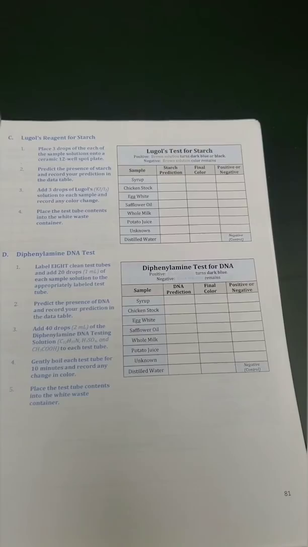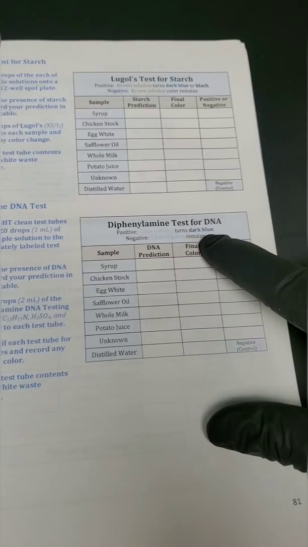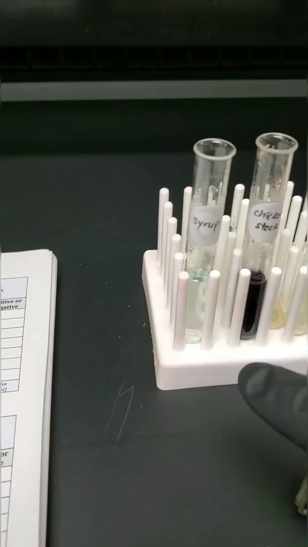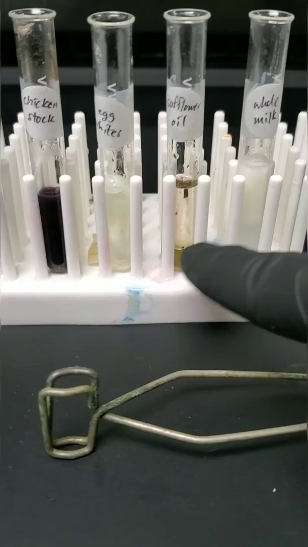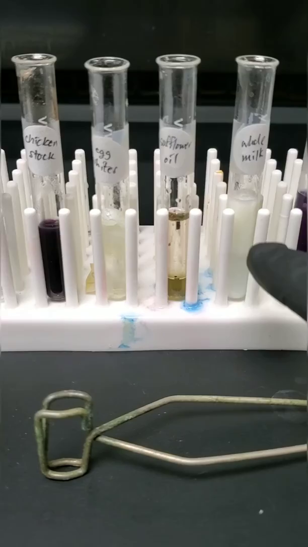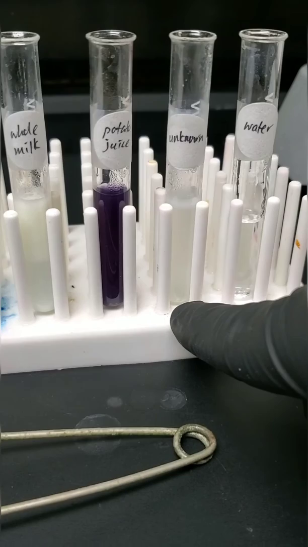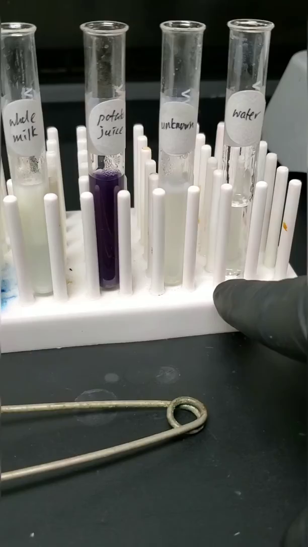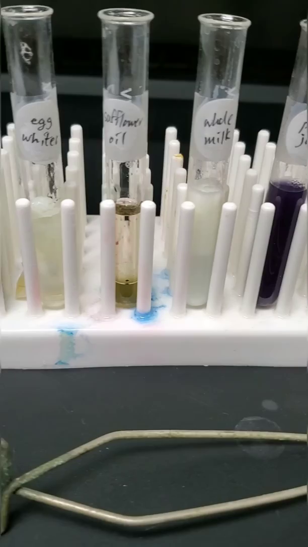All right, again, you should have had your prediction. Now we're going to look for final colors. So again, it started out clear, but it should turn a dark blue, almost black color if DNA is present. And that would typically be in living things. So let's take a look at our results. We have syrup, perfectly clear. Chicken stock, very dark. That's a good test. Egg whites, just kind of boiled the eggs. Safflower rice, looks like it's starting to change. It does come from a plant, so there could be traces amounts of DNA, potentially, in that one. Whole milk does come from a cow, but it is pasteurized, so that kills the DNA, so we're not seeing that. Potato juice, very dark, so it did come from a plant. And then our unknown, which is most important of all, no change. Just like water. So one more time, we'll pan through them, but record your final colors. We'll come back in a minute.